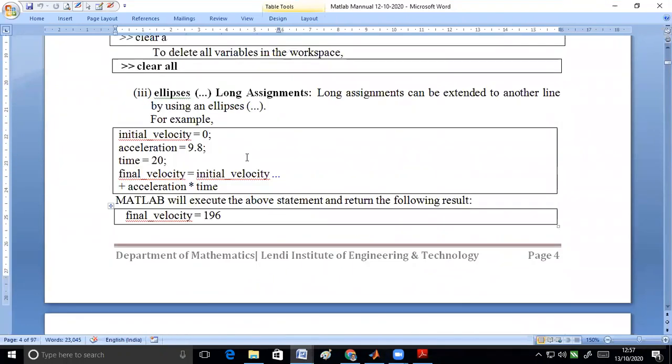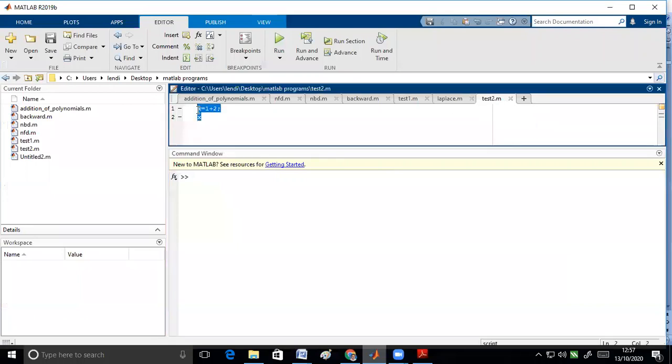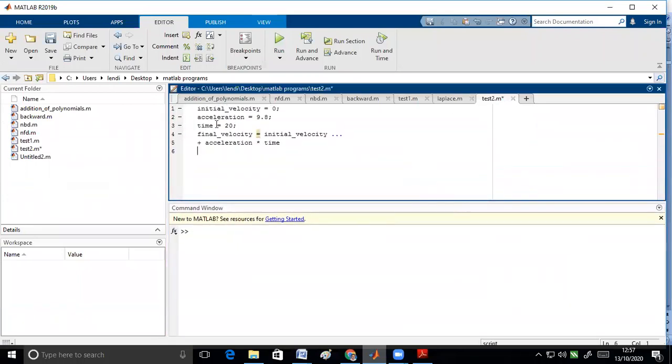Already we discussed. Suppose if you want to type one command like this, now observe this one. I will write this command here.